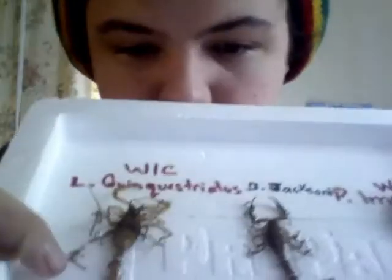When it dries, the legs become very brittle. I've actually broken a piece of a leg and I'm going to super glue it back together. I'll show you the finished product — I've been working on this for four weeks now. I started with the Emperor and the Deathstalker, and I've had them starting to dry. I hang them before I do this — it just lets the organs fall more towards the claws, which is what I like. I just hang it for a week, not a big deal. You can just straight put it to styrofoam if you want to.